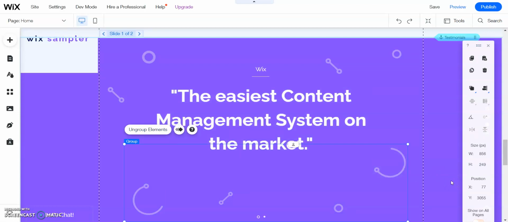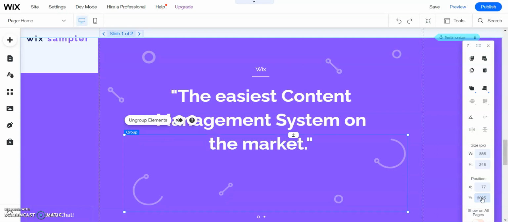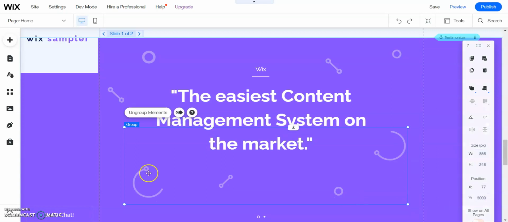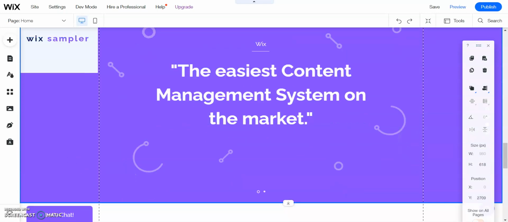I think they're a little far down the page. I want to move them up the page. So I can go over here. Here's our toolbar, and you can see we've got position again. Let's move it up the page. This is how many pixels it is down from the top of the page. Let's make this 3025. I'm thinking maybe a little more still. Let's just try 3000 and see what it looks like. So I think that looks good.